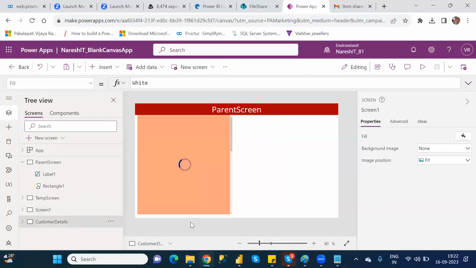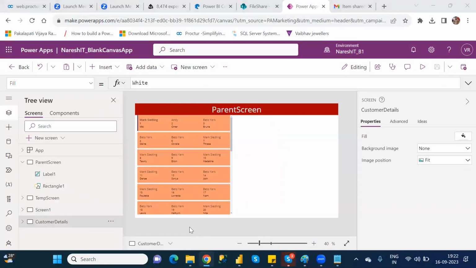That's the reason this is a parent screen and these are the child ones. Now, suppose for example, I told you that in the gallery we can hold only a maximum of three columns, 3 to 4 columns including the image. Maximum 3 columns we can show. Which means, can we show more than one column? Yes, but directly it is not possible. We can show more than one column, but directly we cannot show the columns in the gallery.